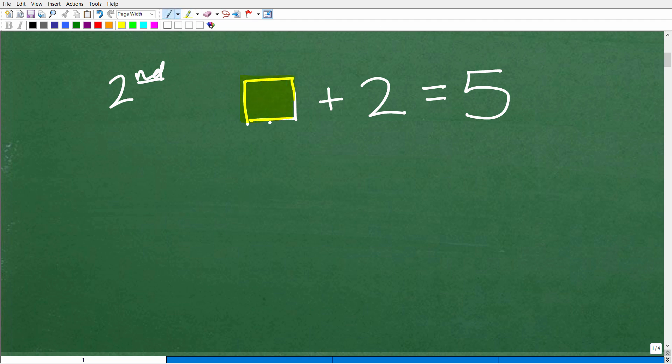So here I have this little box plus 2 is equal to 5. What is this? Well, some of you might be saying, well, that's just a little box you put a number in. Well, not really. This is a variable. This is actually algebra. You didn't know this, but you were doing algebra way back in the second grade.